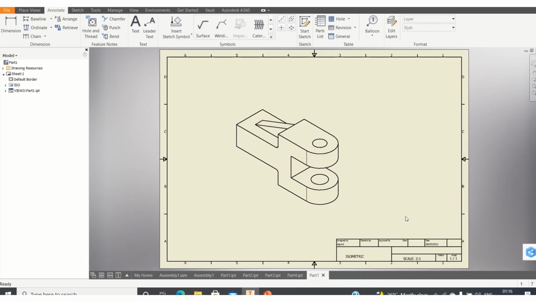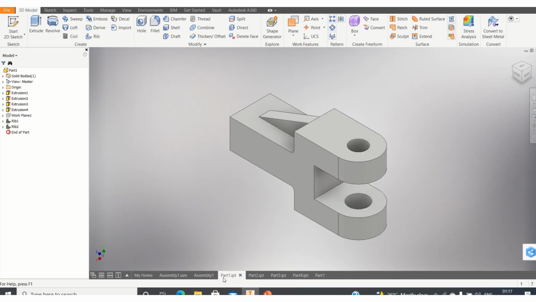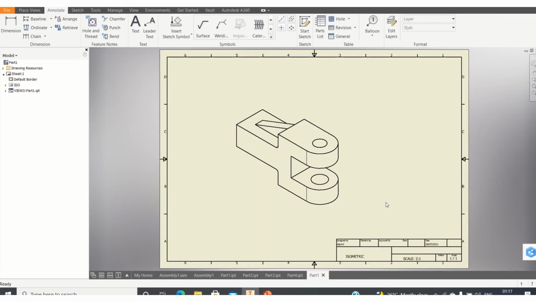So that shows how we produce the isometric drawing for part one, and this is one of the drawings that is included in our working drawing. What we have here is more or less the same thing, but this is a 3D model, and this is not a drawing. So this is what is highly presentable for use in producing the very component that is before us. Now, this is the end of this slide.